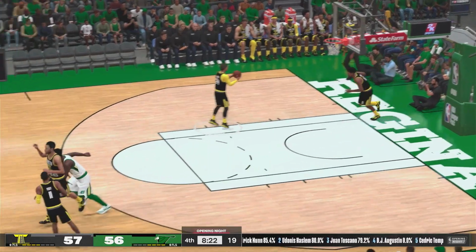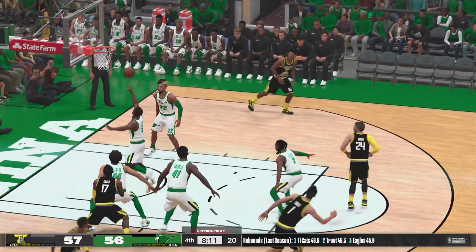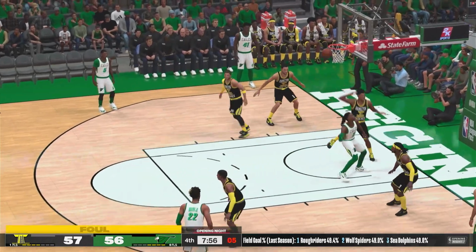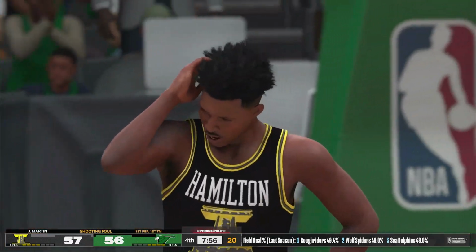We're going back and forth right now here early in the fourth. Bowen with the drive, 3-point. Nope. Did I say 3-point? I meant free point. Keels with the drive. The foul called on Martin there. Hamilton.